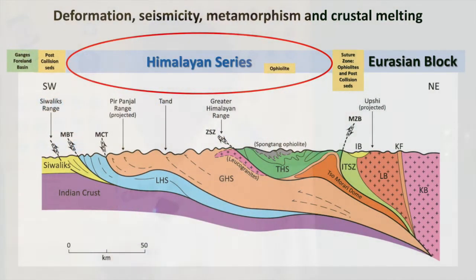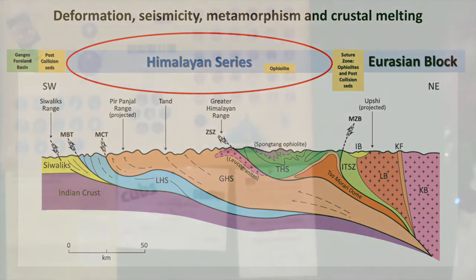So now we're going to come back to what happened in the main part of the mountain chain. Because I've taken you on a tour so far, right from the Siwaliks in the south to the Asian block. I've shown you how this lot came from the south to collide with this in the north. But what happened when the collision took place from 50 million years onwards?